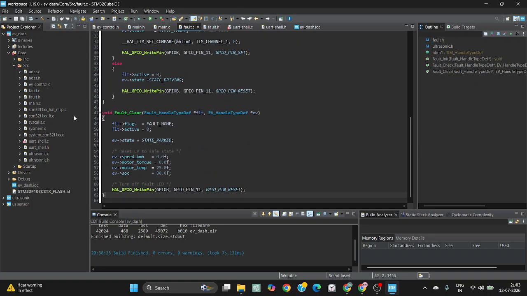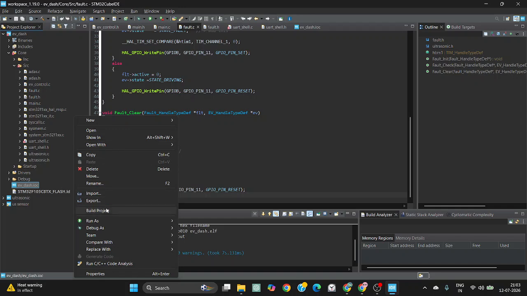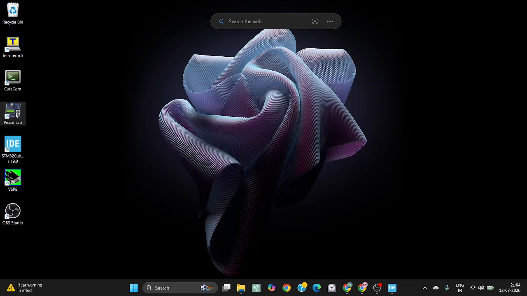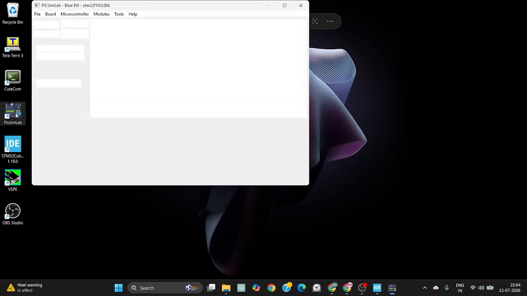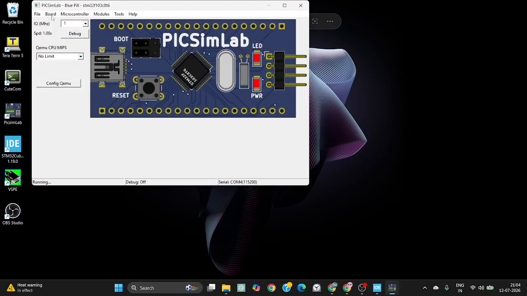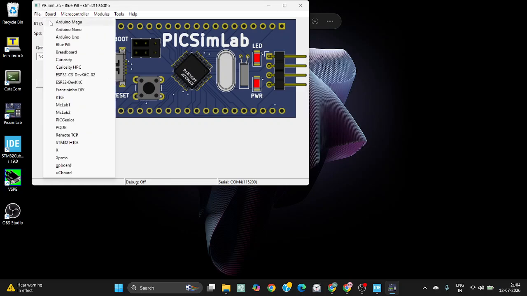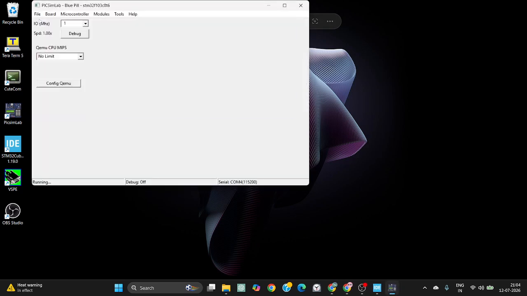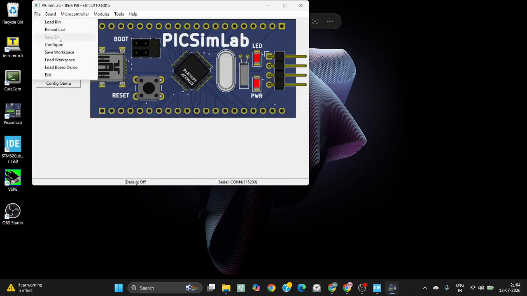Now, first we should build the project. Here we get zero errors and zero warnings. Next, we should open Proteus Lab. Open the file. Load the binary file ev.bin, and open file again.